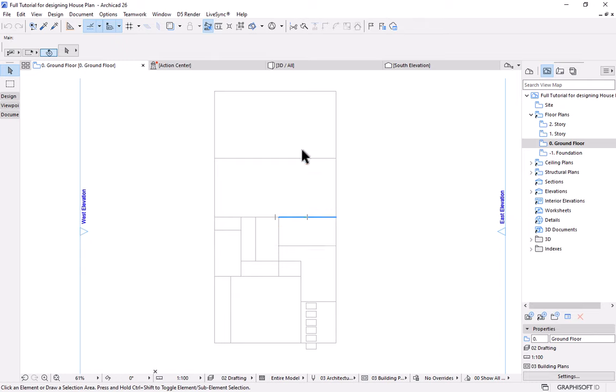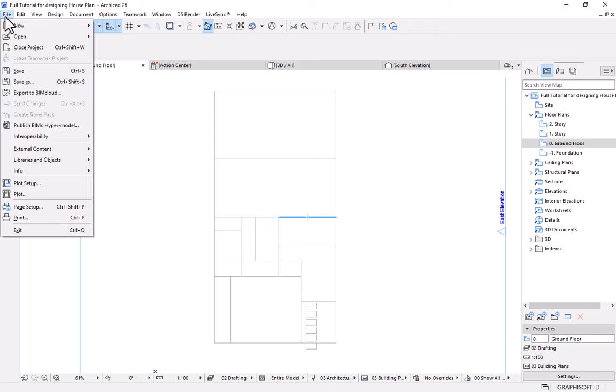So the next important stage is to also set the project information, or the information that is related to the project. In ArchiCAD, we have a way of handling that kind of information. I'm talking about information like project details, client details, your contact details, as well as the designer or technician, depending on your role and responsibility at that moment.